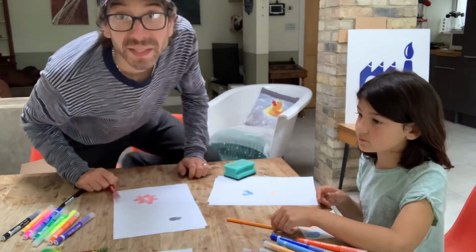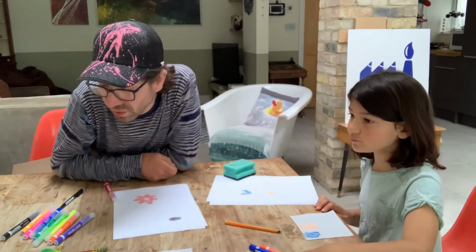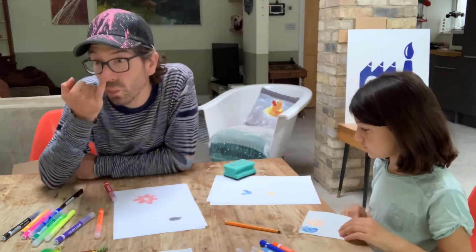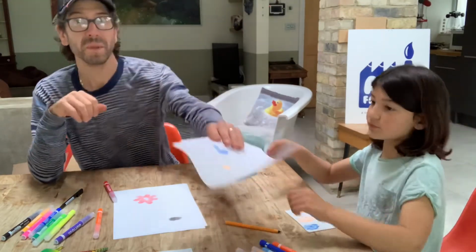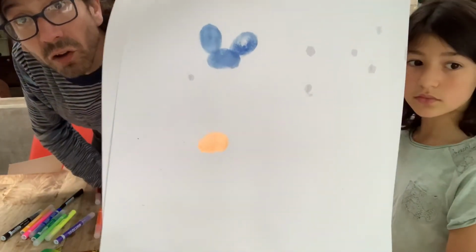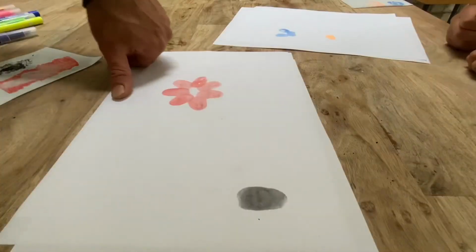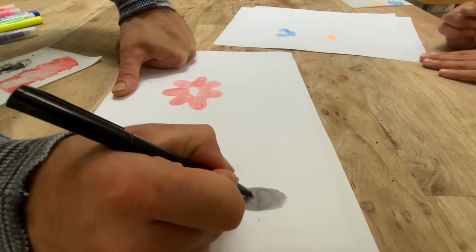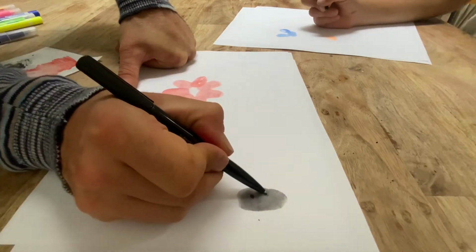We can start putting in some pen detail into some of these fingerprints and see what they turn into. So I'll do another. Oh, you've got an orange one there. Should we show them what we could turn the orange one into quickly? A bit closer here. There's a nice orange fingerprint. We can turn him into a little fish. Okay, so this grey guy over here, put 2 little lines in here.